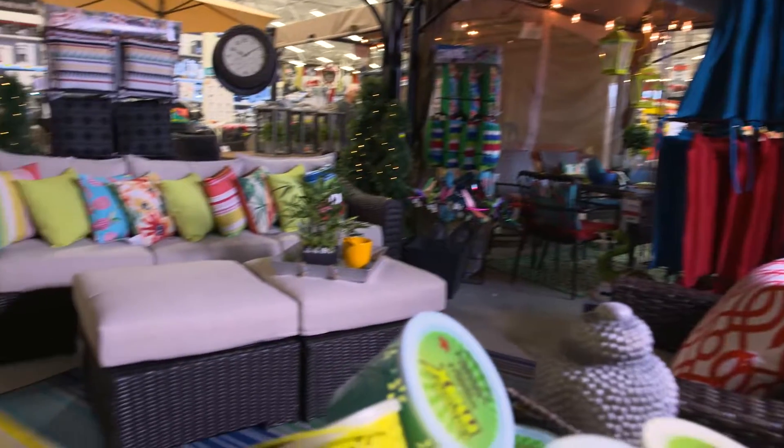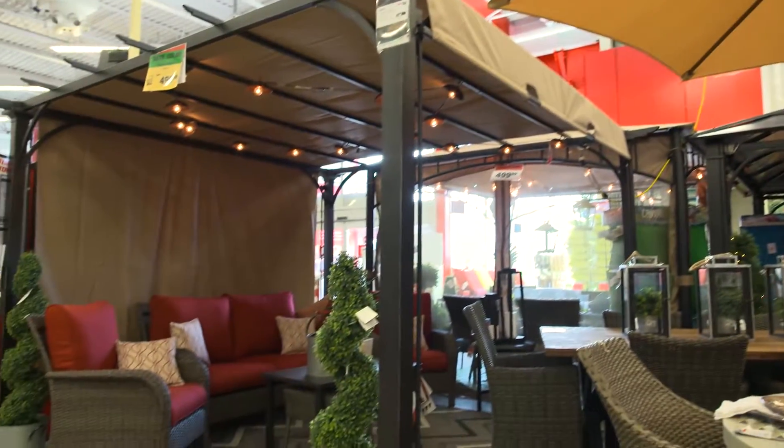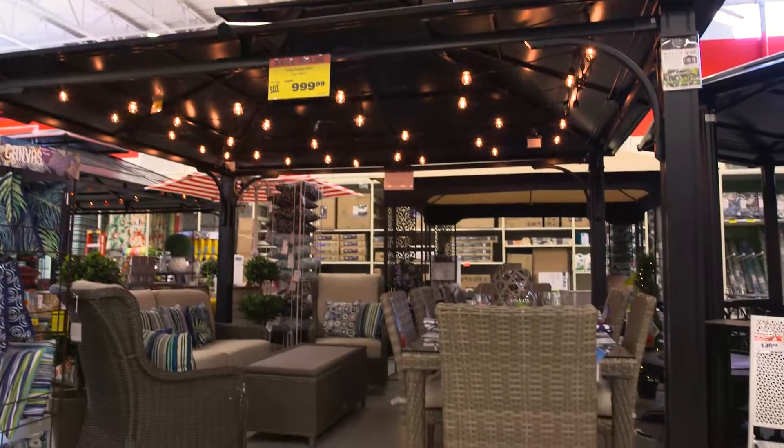You said this is kind of the beach theme, isn't it? Yeah, we've got our beach theme right here. It kind of continues on all the way behind me. And then over here we've got our more sophisticated, a little bit higher end, with our warm colors on that side.